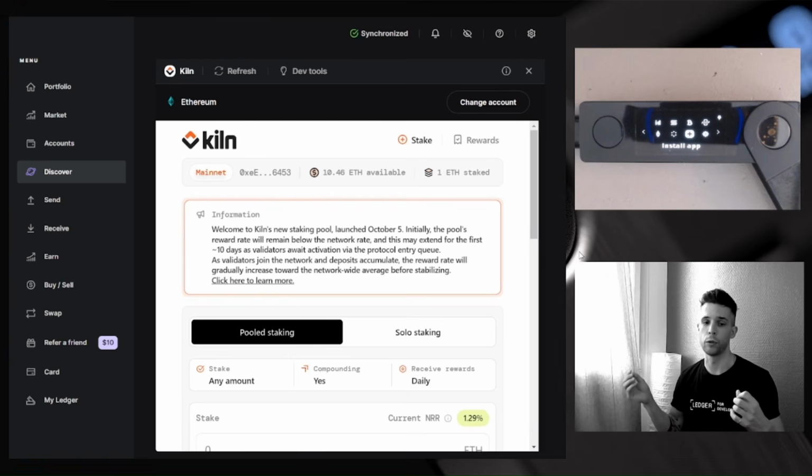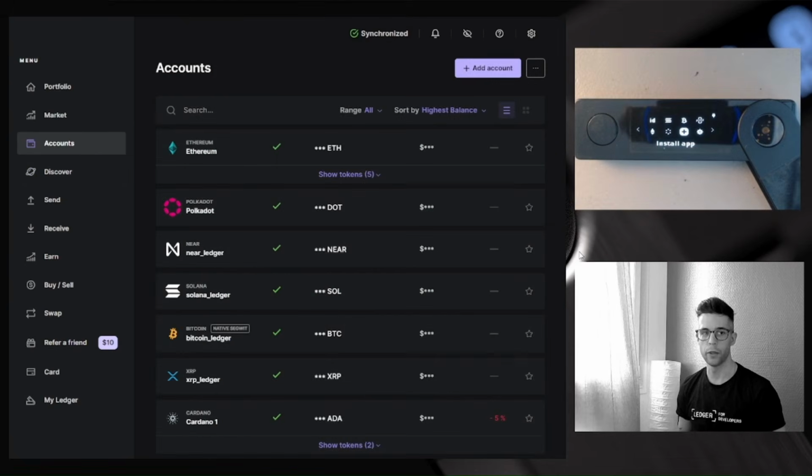And what I'm going to show you today is how to do it with the Kiln dashboard through Ledger Live. So let's go. Okay, so let's begin. I'm in Ledger Live, and of course, first make sure you have an Ethereum account with the amount you want to stake plus a little bit more ETH to pay for the transaction fee, because pool staking will require an on-chain transaction as well that consumes gas. So make sure you've got a little bit extra ETH in your account to account for that transaction.